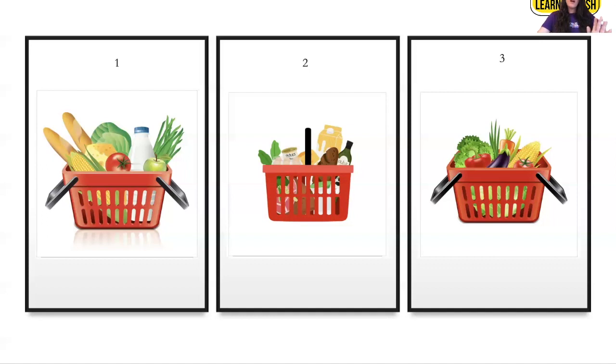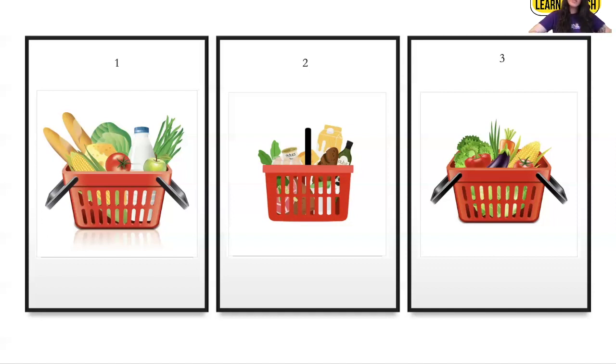And let's go with Jason. Jason, actually, Jason hasn't gone yet to the supermarket. He will go tomorrow because he's going to do a party. Yeah, I remember. And he wants to buy some olives, eggs, oil, some meat. Yeah. And yeah, milk. Yeah, okay. So what is the basket of Jason? One, two, or three.